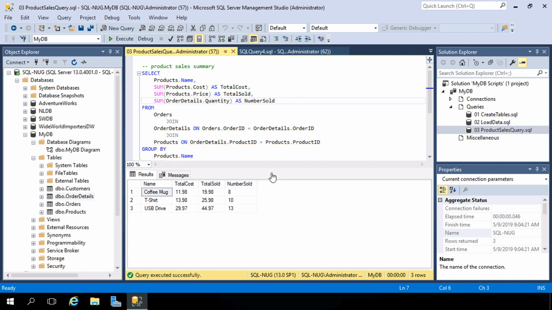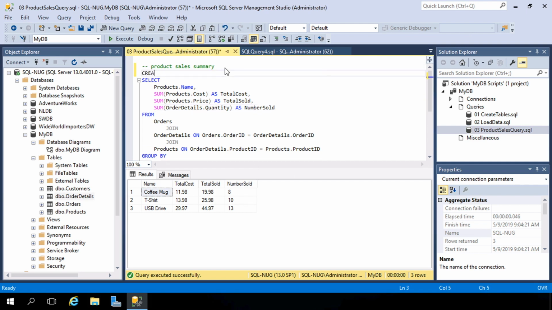So this could easily be a query that powers a report or a web page. In fact, we could even turn this into a stored procedure and parameterize it so people can search for specific products or search for specific values for all of this aggregated data. We could also transform this into a view and then provide users with access to this view so they could create their own reports based on this data. And that's actually very easy to do using the structured query language.